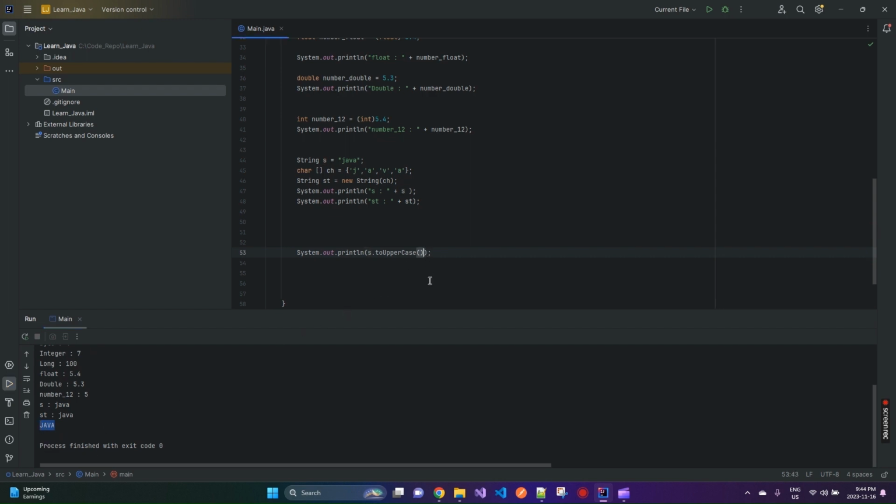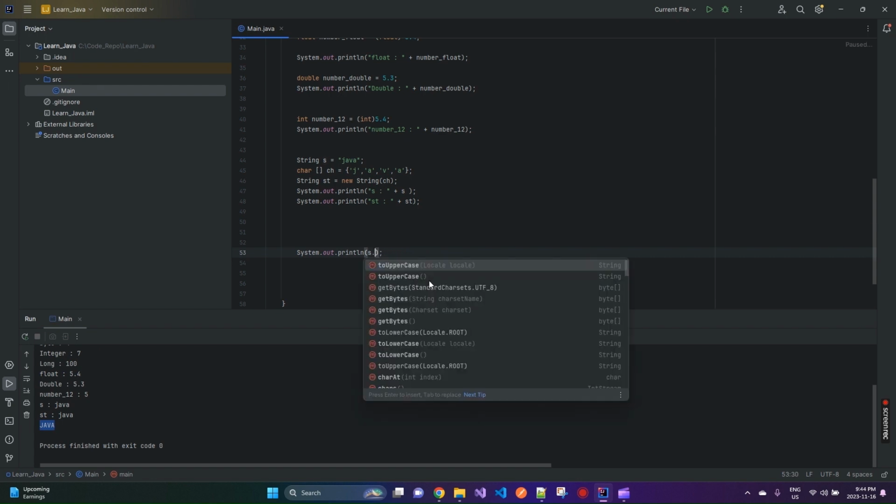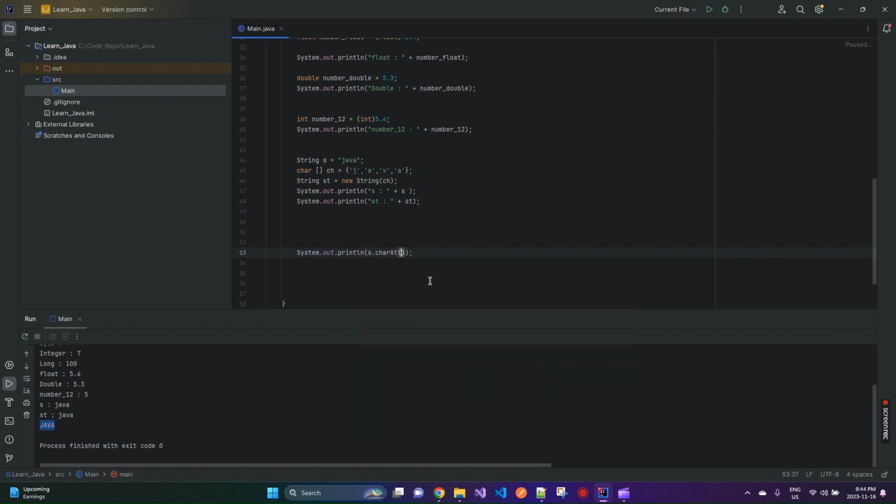Let's use another one. Now let's use charAt and pass the index, let's say 3. So this method will return the character at position 3. Okay, let's see what will print.